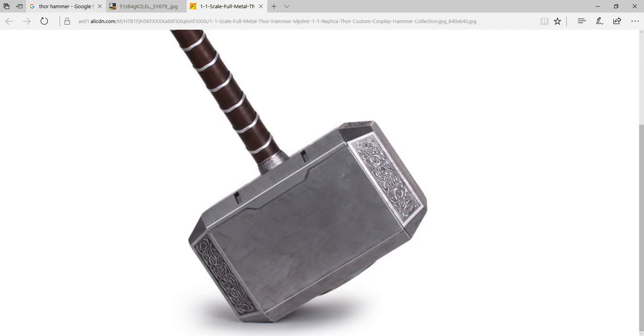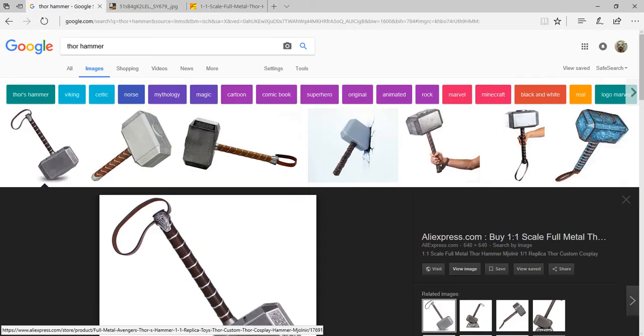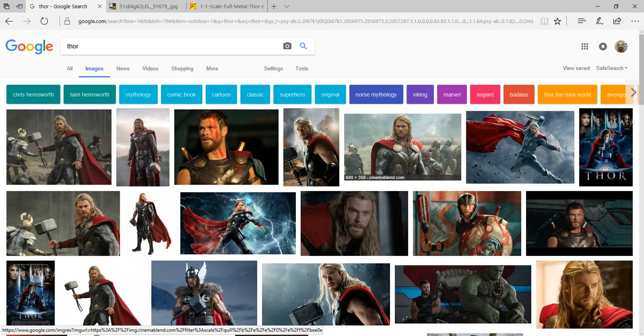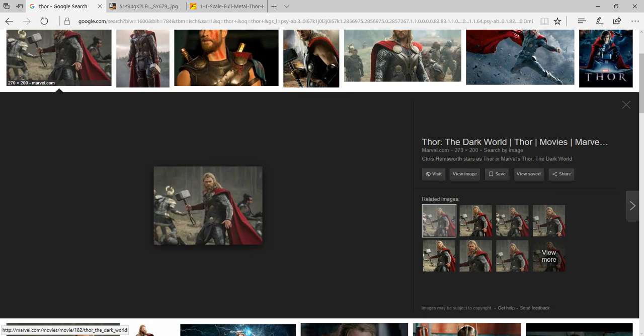So let's say, just as an example, don't steal my idea. But Thor always wears that red cape, right? So if Thor's hammer is sitting in a pile of rubble and we see his red cape there, then we get a storyline of, hey, something's going on, right? So you could steal that if you wanted to. So think about different ways that you could take this project and add something to it that makes it your own and pushes your skills.